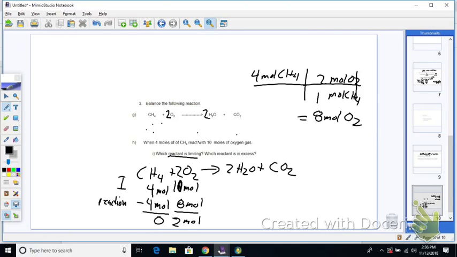You guys, to finish out, figure out how many moles of water is produced and grams of water. And then put that away. The grams of water is going to be 18 grams per mole for water. So figure out how many moles of water is produced and how many grams of water is produced. And then tomorrow we'll talk about your lab, and then maybe do a review of a couple of these. Okay?